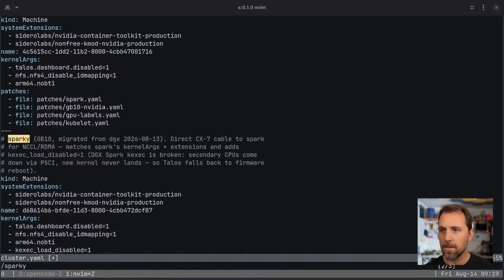I haven't been using Qwen 3.6 a lot because I keep tearing it down. I've been doing so much testing that I haven't left it running for long enough to like sustainably use it. My goal is to actually leave 3.8 running for a little while. But yeah, I've been doing so much troubleshooting and just general like playing with the Sparks that I haven't been actually using it locally.